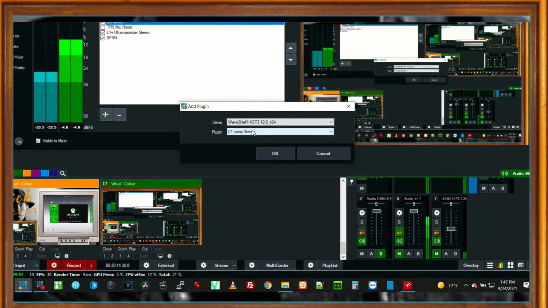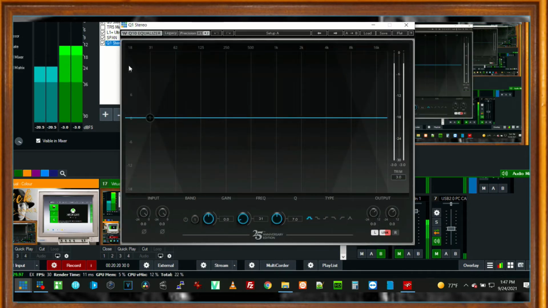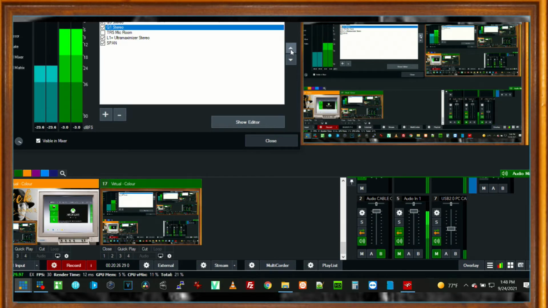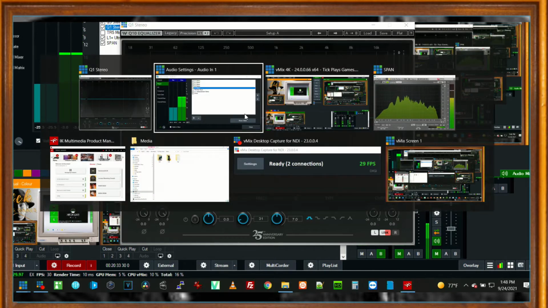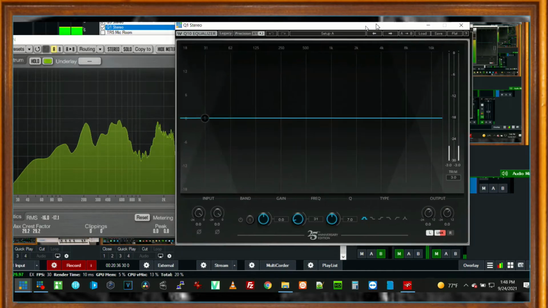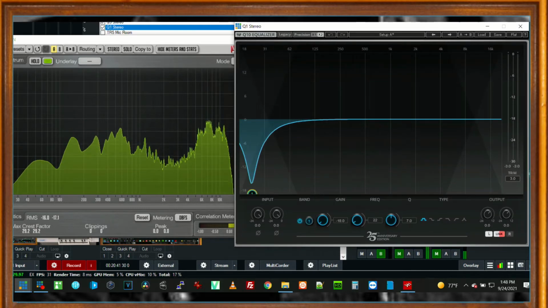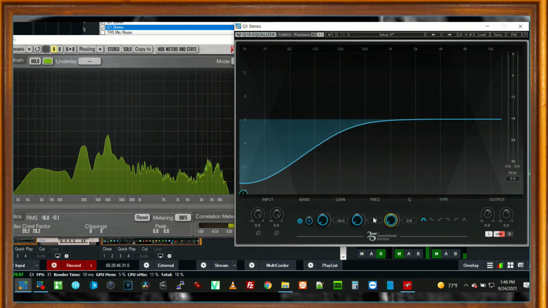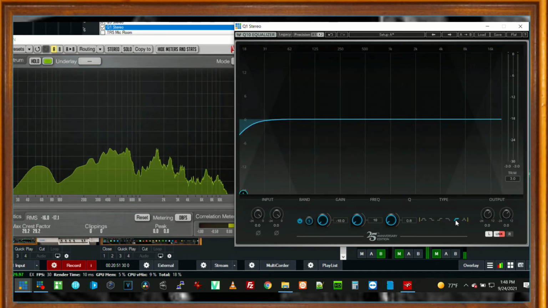So again, I come in and this time I'll just grab a Q1 again. And again, that rule that we learned, put it in the right spot. So after the Q3 from before, and again, I could put it before the Q3 if I wanted, but it's easier to keep things in a chain going one after the next after the next. And again, since we're doing the low end, I'll go like this. I want this one, and I want to go like that. And I want to turn this into a low pass, high pass, low pass.